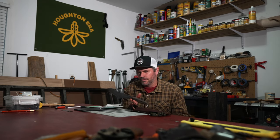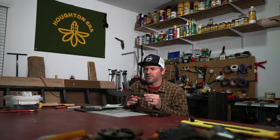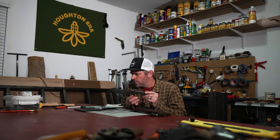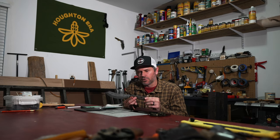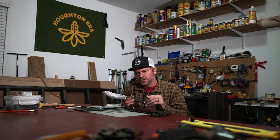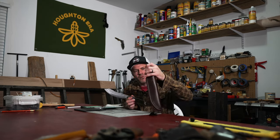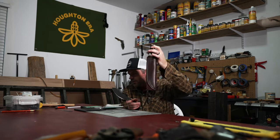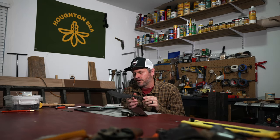The knife weight, and you can see the balance here. The balance is pretty sweet. It's a little front heavy, so the balance point's actually right here. It's got a little bit more front heaviness to it, just for chopping. It's 11.7 ounces, which we're really stoked on, how it came out at that weight. We thought it was gonna be a little heavier. With the sheath, which is 6 ounces, which is also mine and Nate's design, we wanted the square traditional dangler bushcraft sheath. The knife with the sheath weighs in at 17.7 ounces.